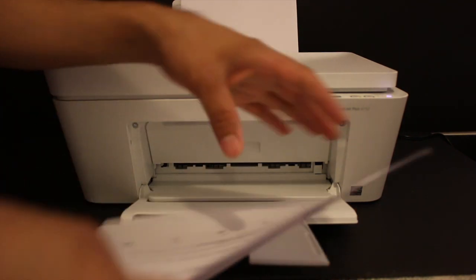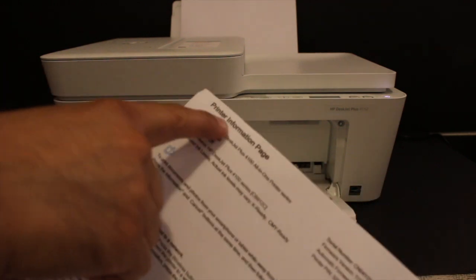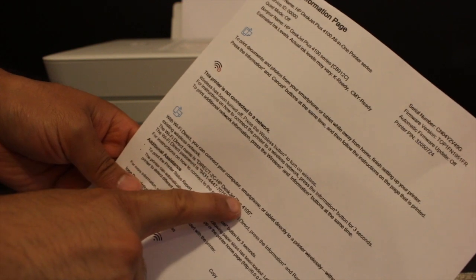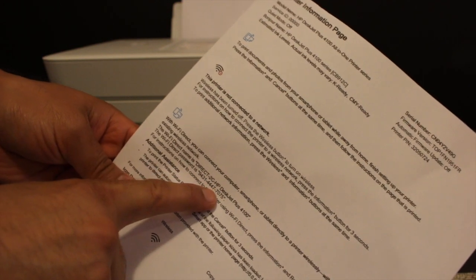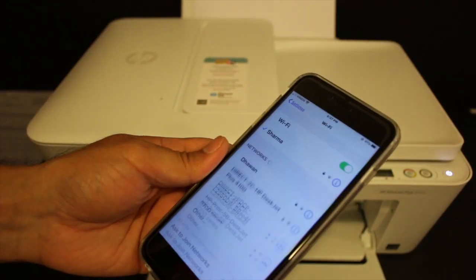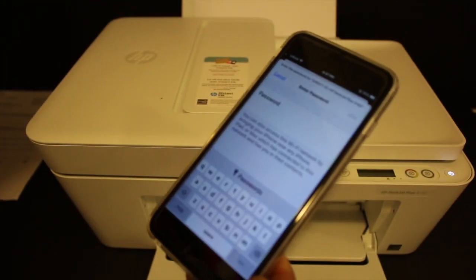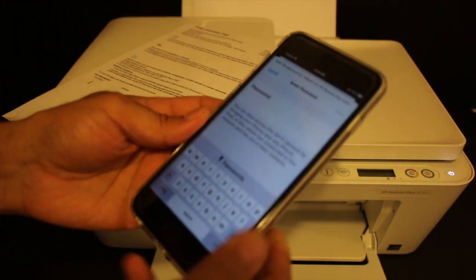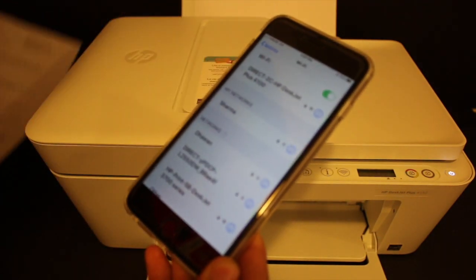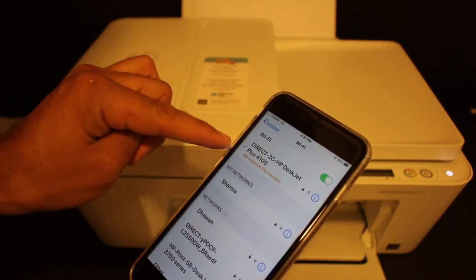You also need an iPhone or Android device so you can use it for Wi-Fi Direct wireless printing and scanning. This printed page is the printer information page — it has a Wi-Fi Direct icon showing the name of the printer and the password. Go to your Android or iPhone, open Settings, then open Wi-Fi, and look for the 'Direct 2C HP' network. Key in the password from the sheet and click Join. It will show as connected but with no internet, because this is the printer's own Wi-Fi.